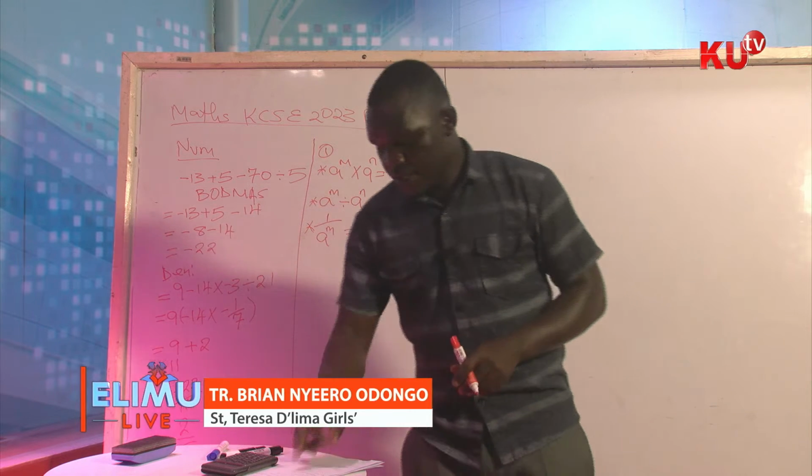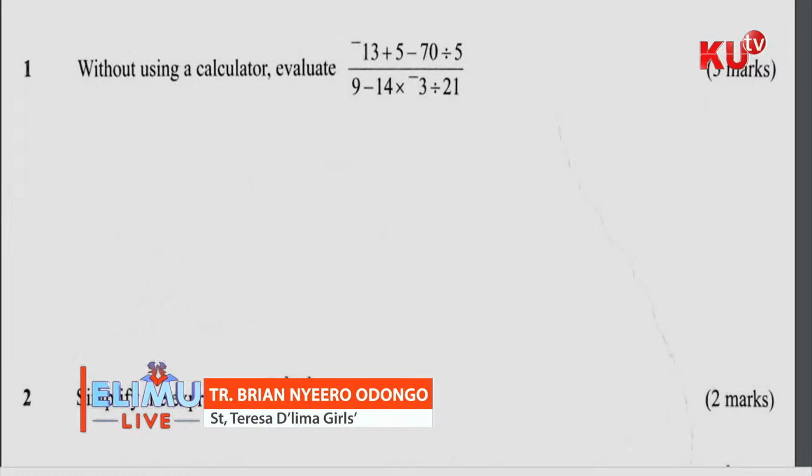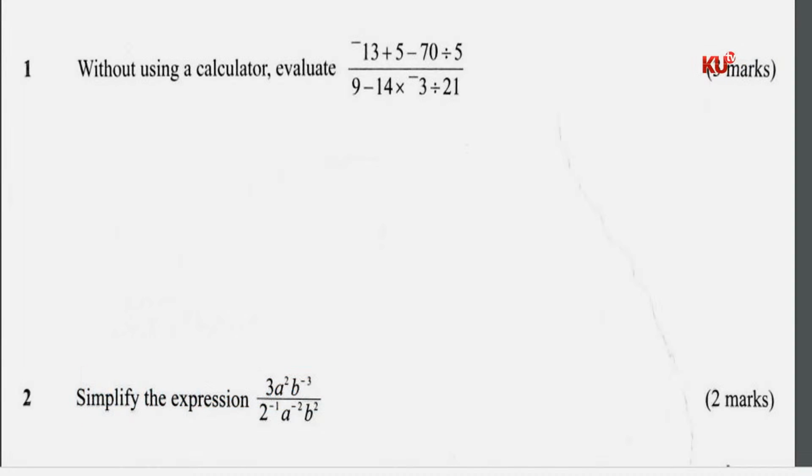So that is like saying 3 times, I want you to be very keen, dear students. When you look at the denominator, it is written 2 raised to power negative 1. So when you consider this concept, that is the same as saying 2 raised to power 1. I'm applying this concept here, dear students. 2 raised to power 1.